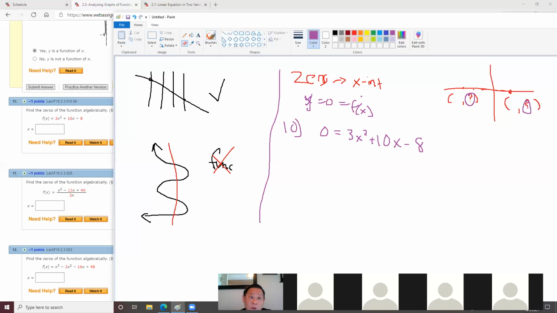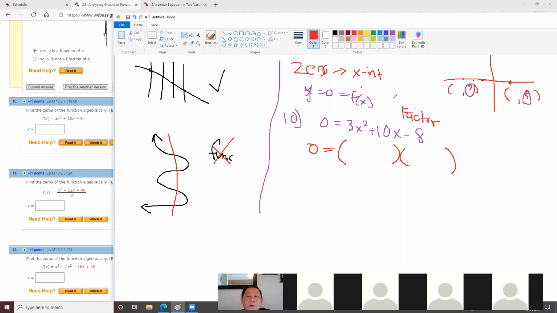If you don't have the square, then yes, you do like what C says. You just add 8 and then you divide by 10 and so on. But since there is x squared involved, what do you do? Okay. You have to factor it. Factoring is the opposite of FOILing. And if you took Math 970, you should know how to factor this. Anyone know how to factor this one?